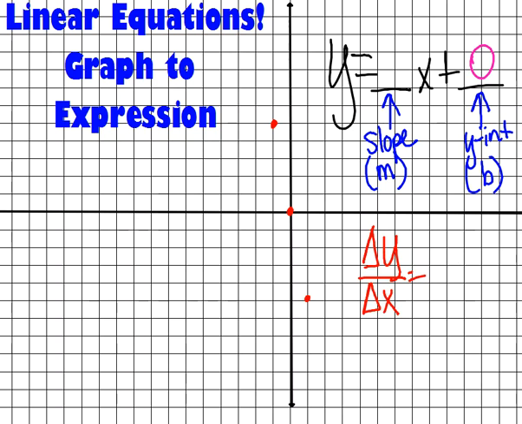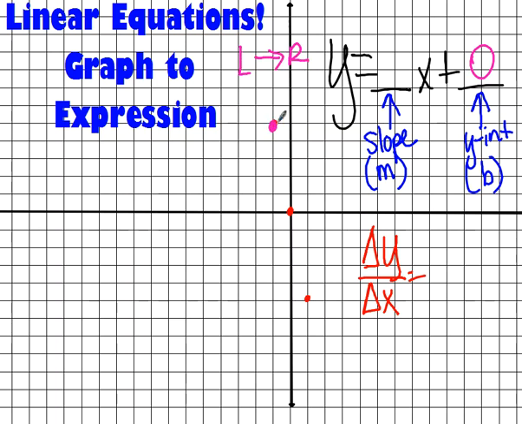So the change in y from one point to the other. Here's a good question. I'm going to go from one point to the next closest point because it's less for me to count. Now, if I wanted to go from this point to this point down here, could I find the slope that way? Yeah, I absolutely could. The slope is going to come out the same, but it's easier to count smaller distances. So we're going to use these first 2 points, and we always read from left to right. That's why I'm starting with this one right here.